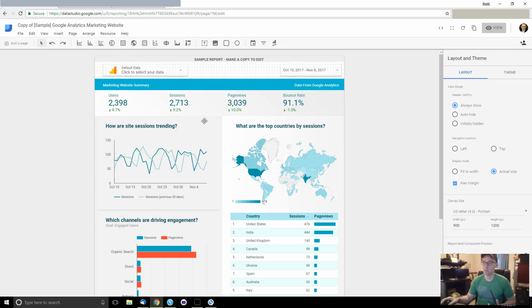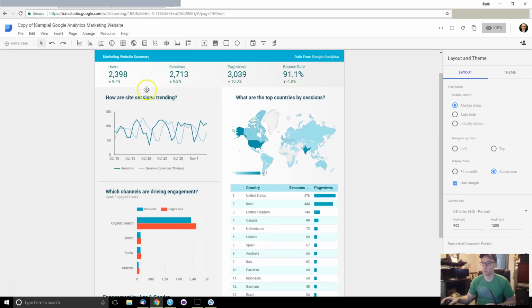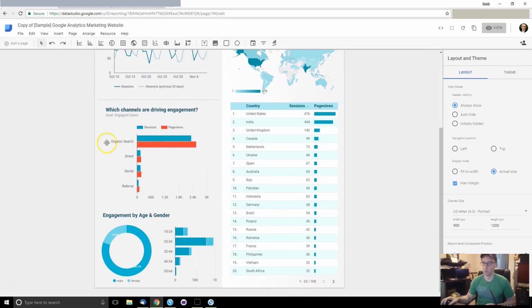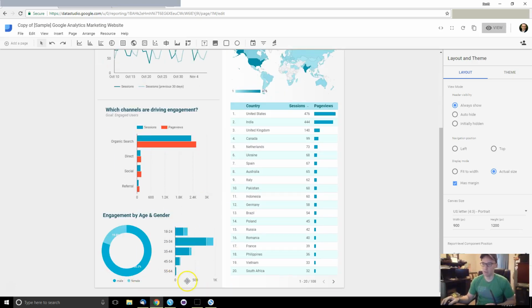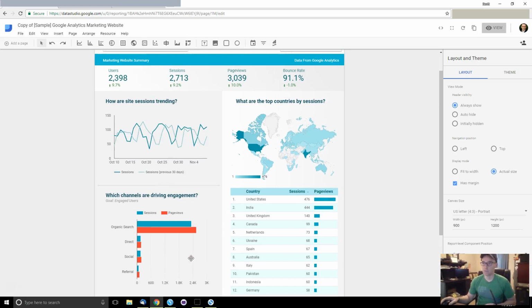So we have a similar report to what we had before, with that sample data, but now it's showing real data. It's now showing the actual number of users and where the traffic's coming from. Is it coming from search traffic or social, or where in the world is that traffic coming from? Is it in the United States, India, things like that, which seems like that's where I'm getting most traffic from. But also, age and gender. So we have male versus female, age ranges here for the traffic.